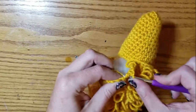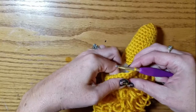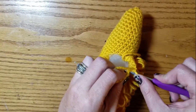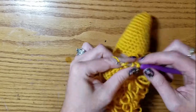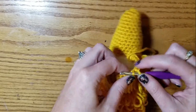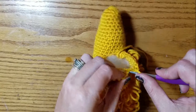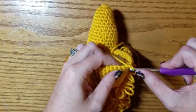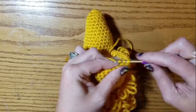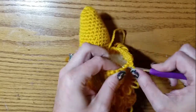And this gets a little tricky working around that other leg. So you'll find a way to do it. My way is to crochet as far as I can without turning it over, and then I use the other leg to kind of hold on to the work. I'll show you.